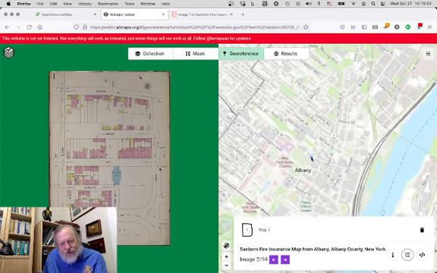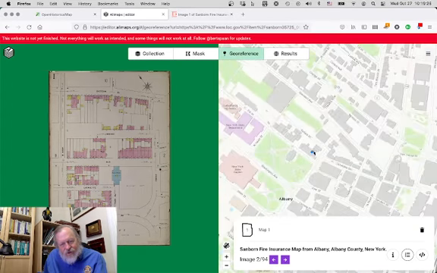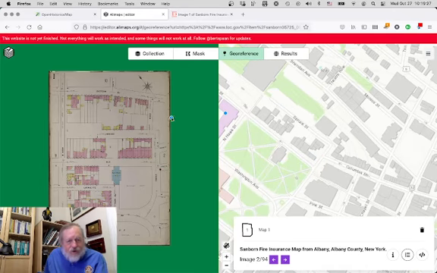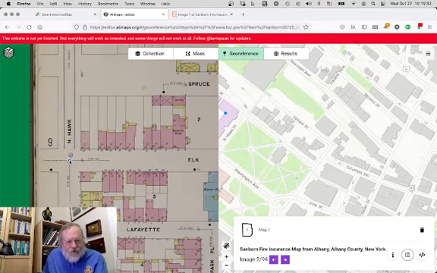So back here, we're in the area around Lafayette Park. So Hawk and Elk.